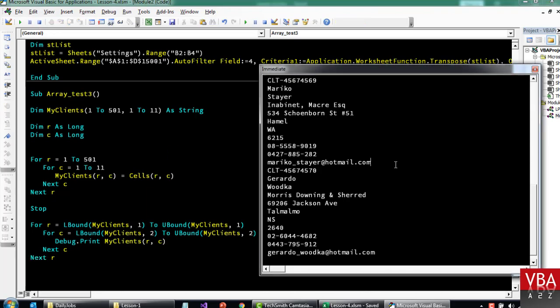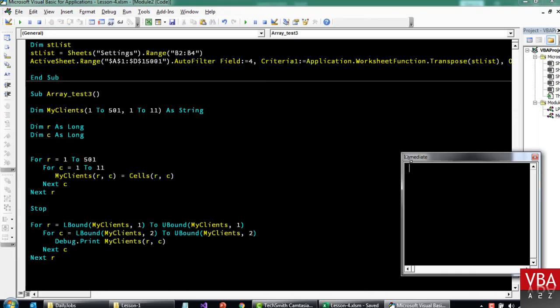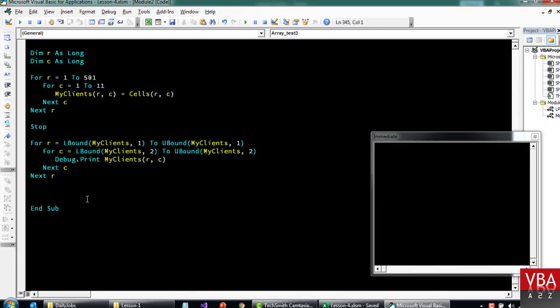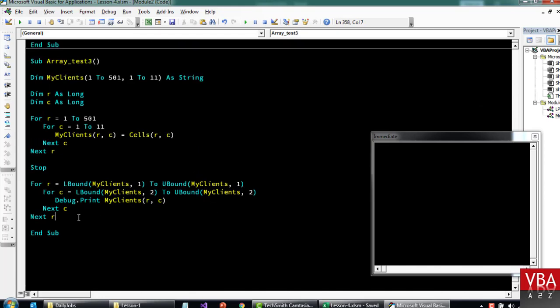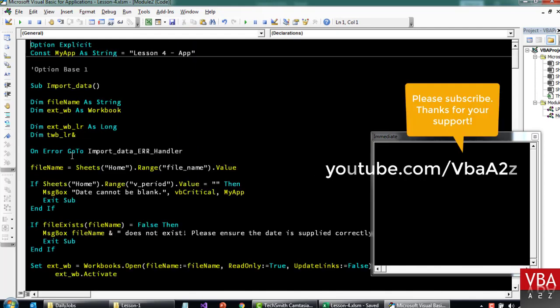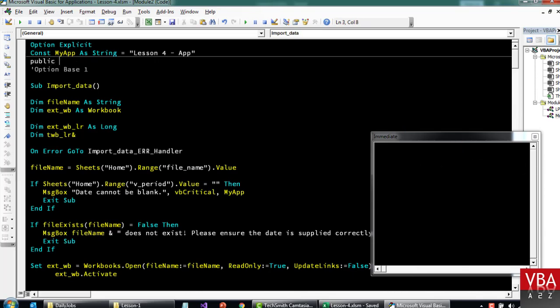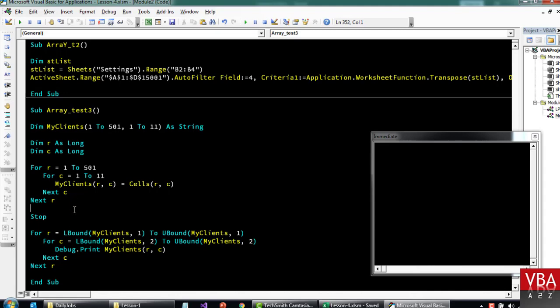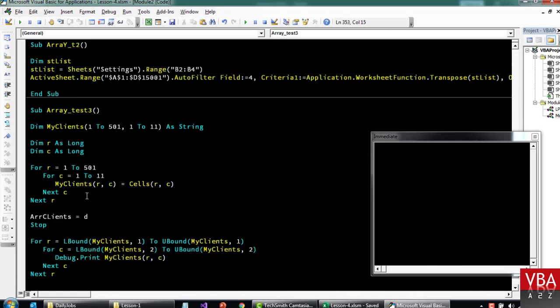Now let's say that you want to store this as a public variable. So let's say you store it and then you're gonna access this from somewhere else. Okay, so go to the top, and here I will say public, and then just like this is enough. Now in this method, you can also just say this is equal to my clients. So here you're basically assigning a value to that.